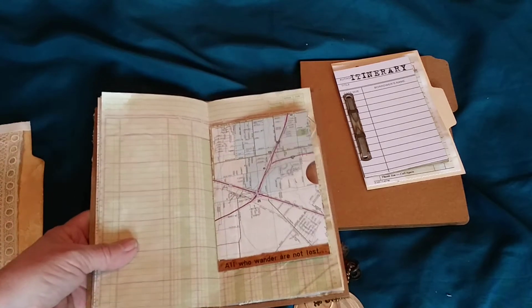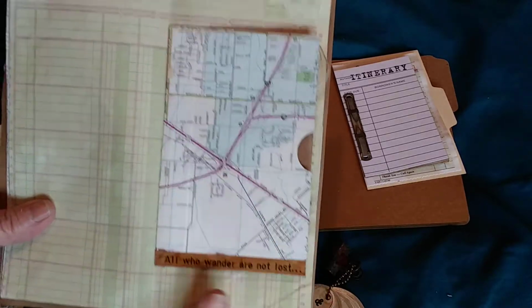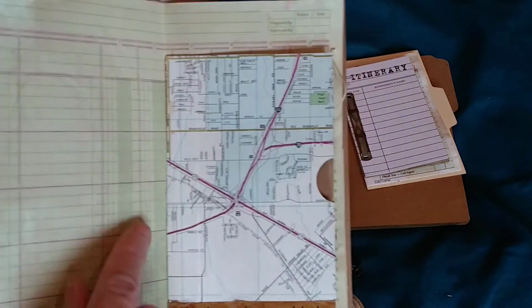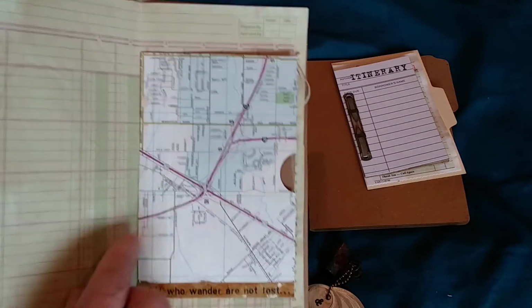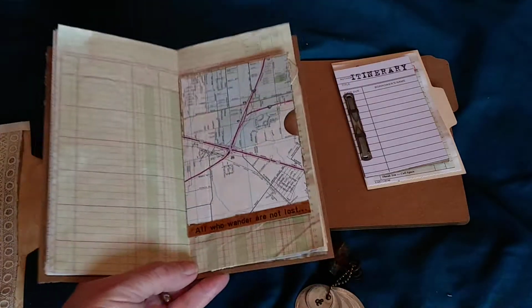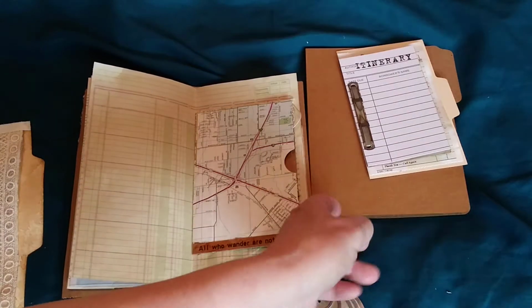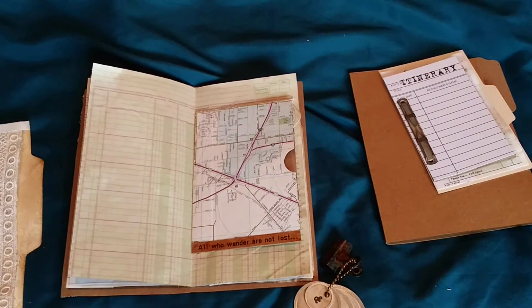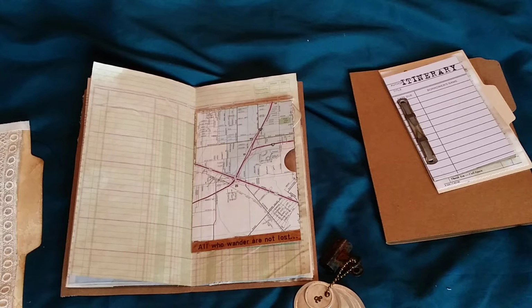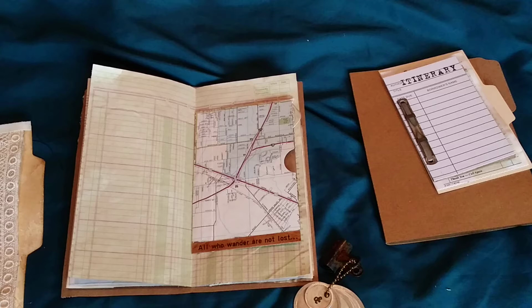And then the center of the signature is an envelope. And I wanted to talk about this. I just put some map paper on there, and then I added the phrase, all who wander are not lost. And what I wanted to talk about was, I saw several videos on how to make aged sellotape or scotch tape, and I loved it.